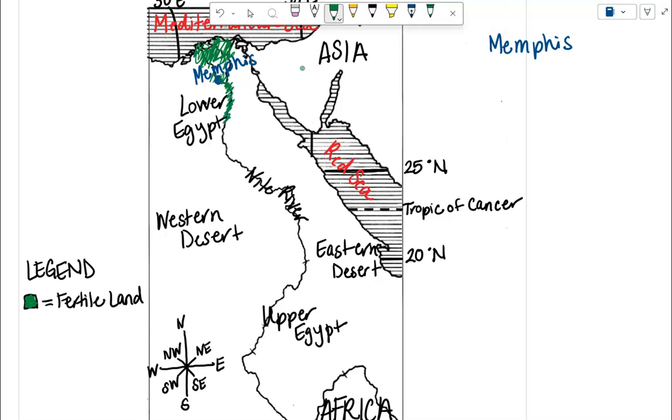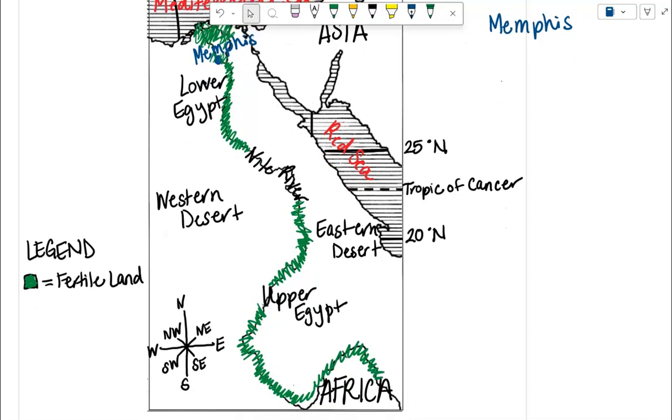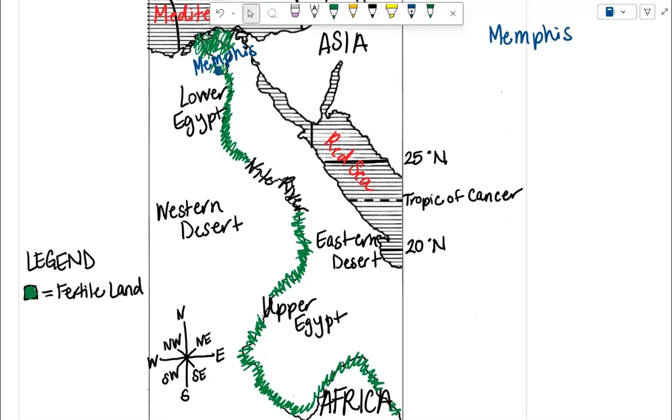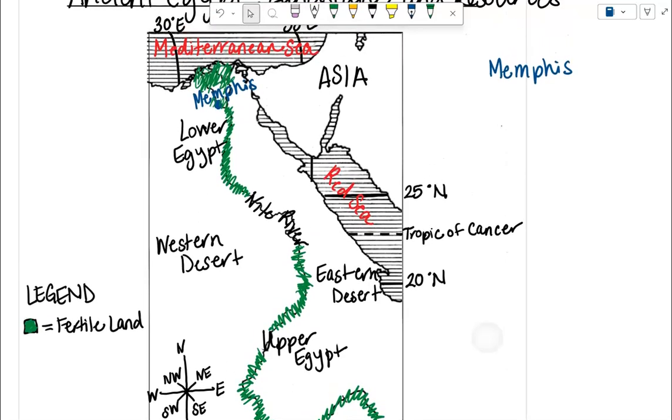And then we're going to go ahead and color the Nile River. And you can go over those words with your colored pencils. Remember, colored pencils only. Okay, we're going to go like this. Oops. Let me get that out of the way. That's kind of in the way, isn't it? Okay, we're going to color all the way around. Okay, so that we can see that all around the Nile is fertile land. Okay, so go ahead and get that nice and colored in.